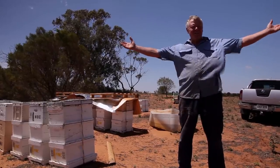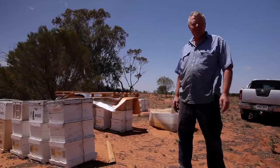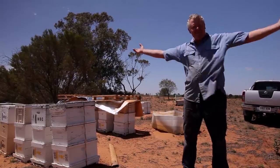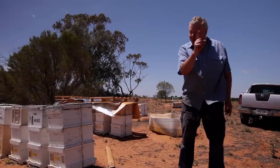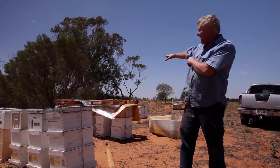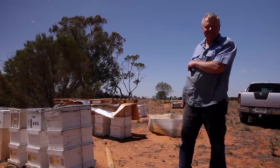Well here we are on blustery point trying not to get blown over. The poor old cameraman has got his wind sock on his new microphone, so we'll try it out today. I thought I'd show you honey harvest from beginning to end, because apparently people would like to see that. But before we do that, I'd like to show you my crazy idea yesterday — it was 45 in the shade, so I put a little bit of silver paper over top of the girls to try and keep them safe.